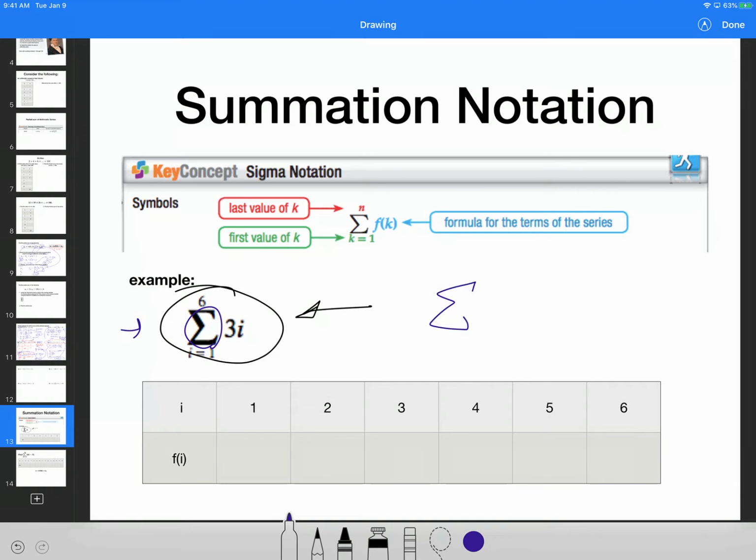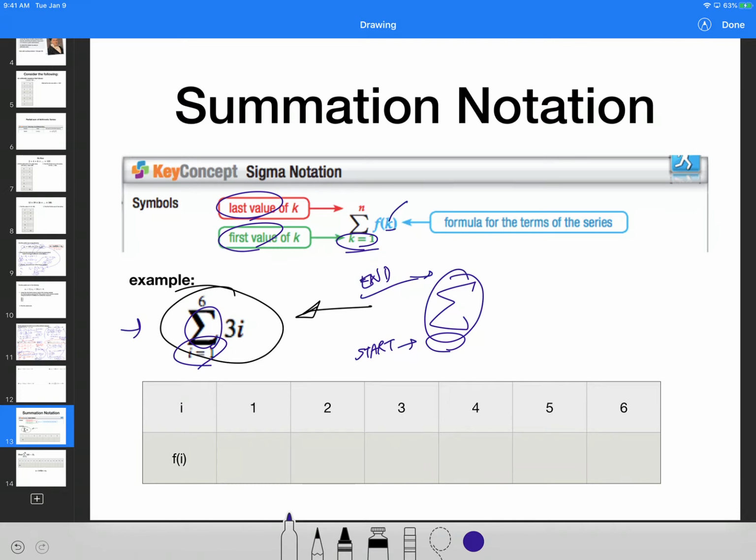Once you have this Greek symbol called sigma, this is a notation that is used, commonly known as the sum of the function. You will always see on the bottom something like, let's say, k is equal to 1, i is equal to 1, or x is equal to 1, something. That should tell you where your starting value would be, or your first value, the first term. And then this is where it's always going to end. So hence they say it's a first and last value of k.